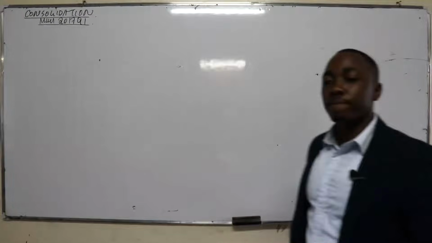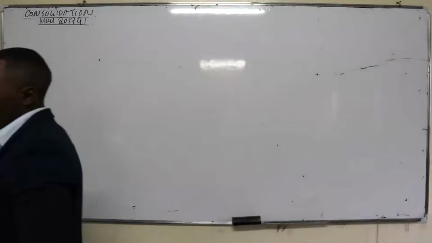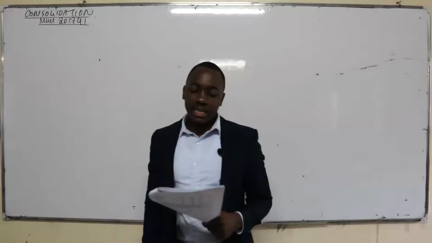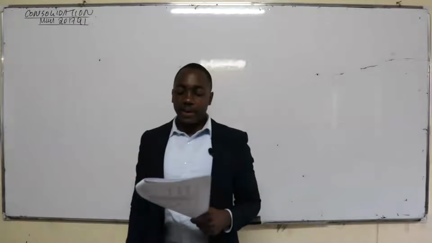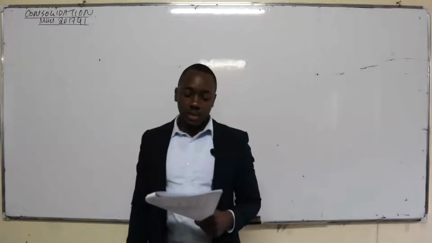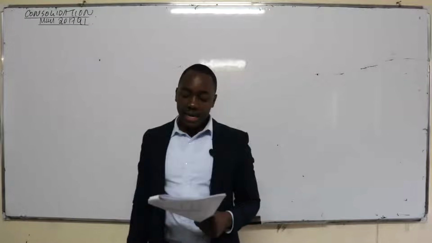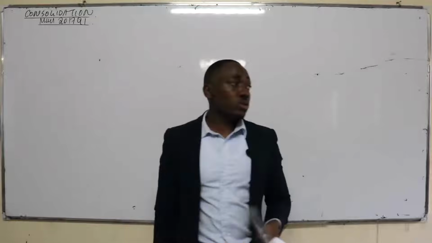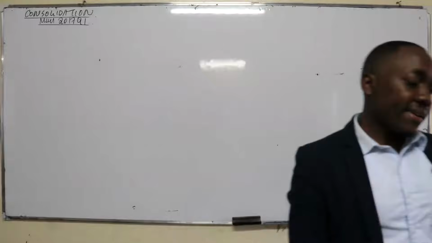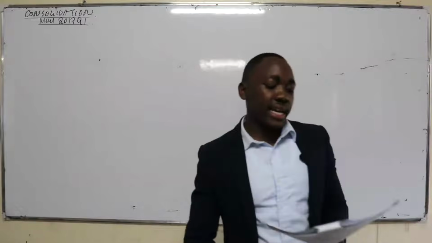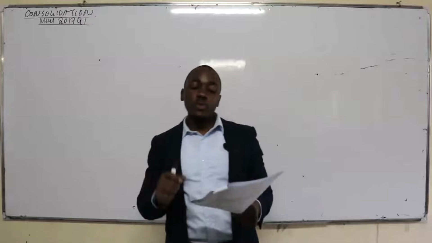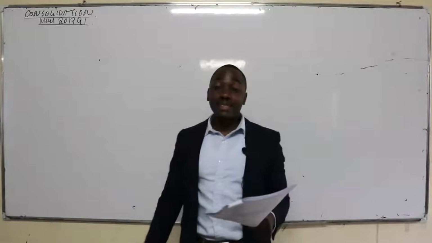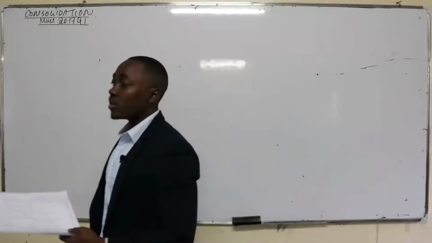We are told that the following is a summary of financial statements relating to A Limited, B Limited, C Limited, and D Limited for the financial year ended 31st March 2017. So you are given the income statement, then the statement of financial position. Whenever you get a question on consolidation, the first step is to determine the financial year end and then identify the group structure. For example, in this case, we don't know which is a subsidiary, which one is a sub-subsidiary, which is an associate. So first of all, identify the group structure.